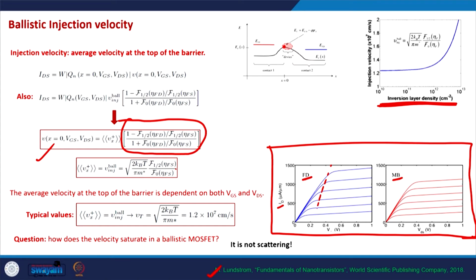which, for low gate voltages, starts from 0.25 to 0.3, but when the gate voltage is high, it starts from 0.4 volts and above. So, when VDS is 0.4 volts and above, or maybe 0.45 volts, the current is getting saturated, and this is from a real simulation of a ballistic MOSFET. This is what we will be trying to understand today: why is this saturation taking place even though there is no scattering in the channel.